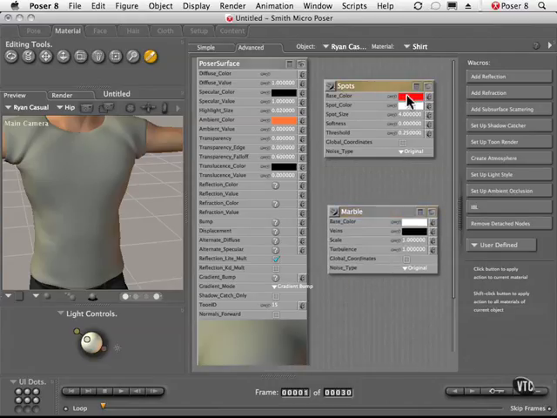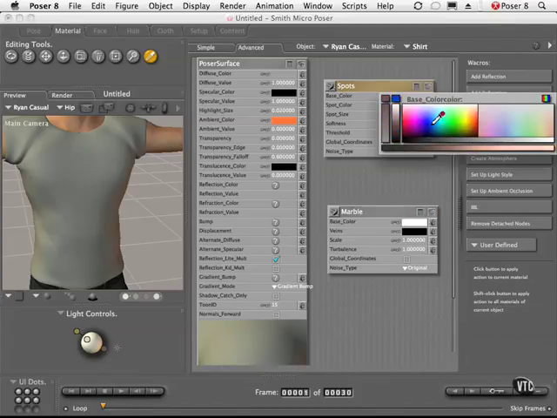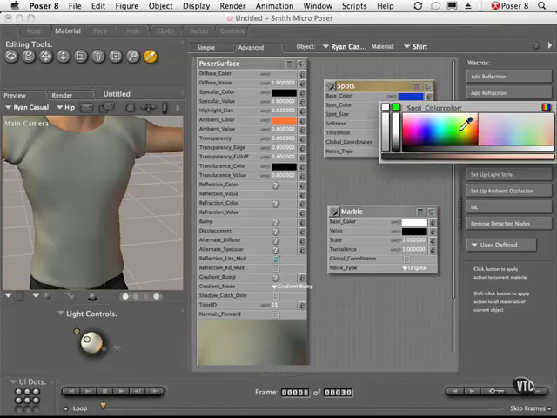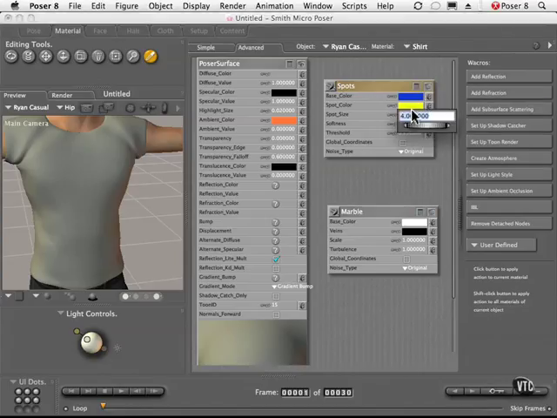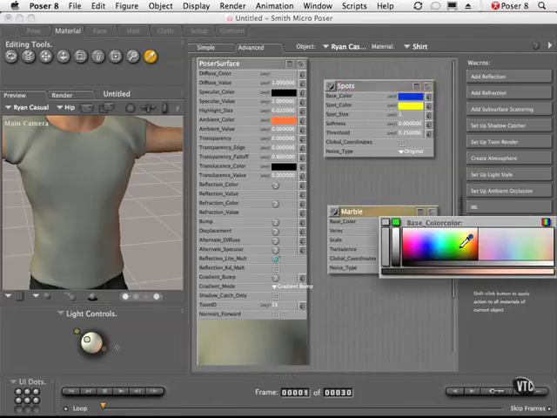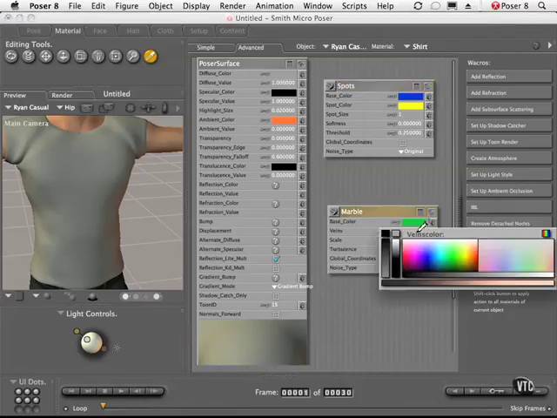Let's go ahead and change the parameters here. For the spots, I'll change the first color here to blue and the second one to yellow. For my spot size, I'll make this a 1. And by the way, these are just random. I'm just choosing things out of the air. There's no right or wrong to any of these textures. They're all experiment.